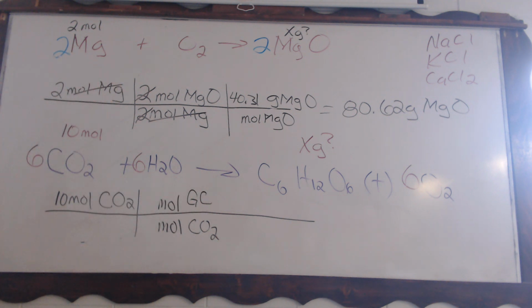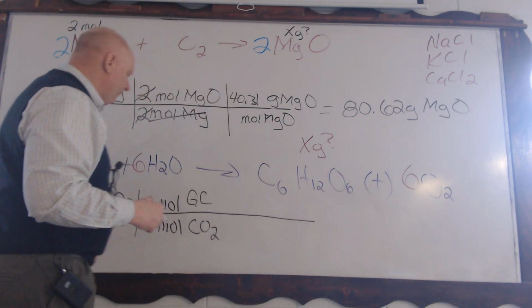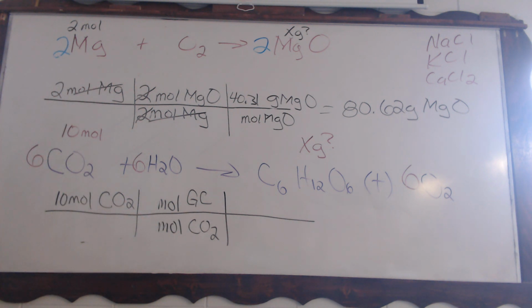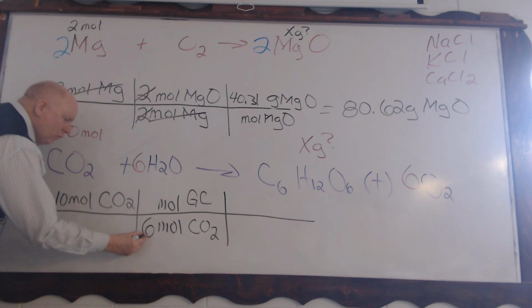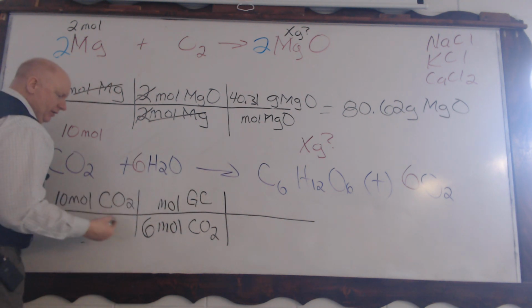That's just, we know what glucose is, so I'm just writing GC rather than writing this every time. Okay, so we've got a mole ratio. What does that mean you have to do? Look back at your equation. What do we have in front of water? We've got a 6. What do we have in front of glucose? 1. So this is our mole ratio.